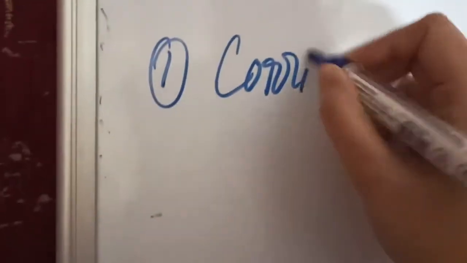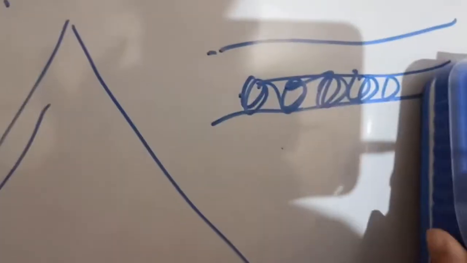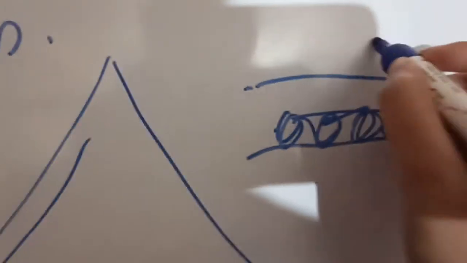The first landform that I'm going to discuss today is a cirque. So what is a cirque? For example, this is a mountain. When the ice moves in the mountainous region, for example, this is the surface of the mountain and the rocks are present on this mountain surface. When the glacier is moving over this surface, it picks up these rock materials and moves further downward.